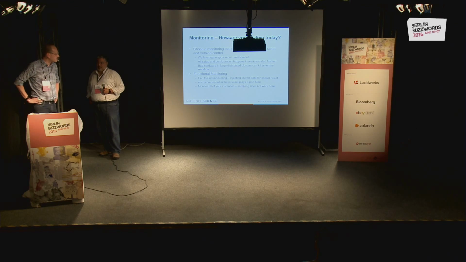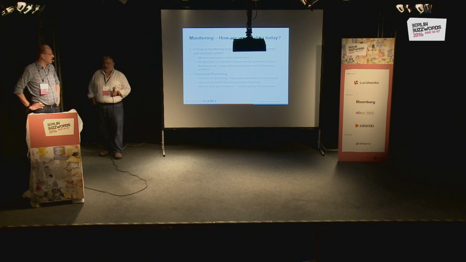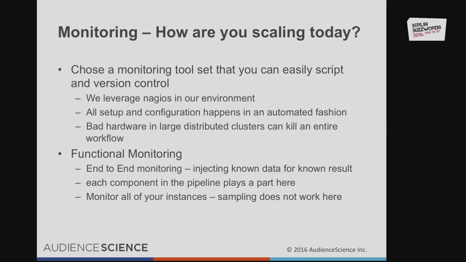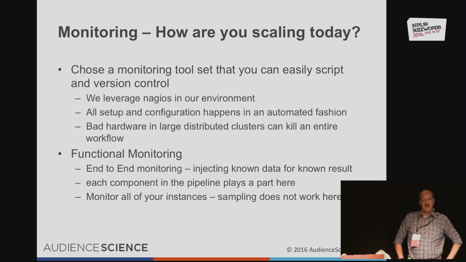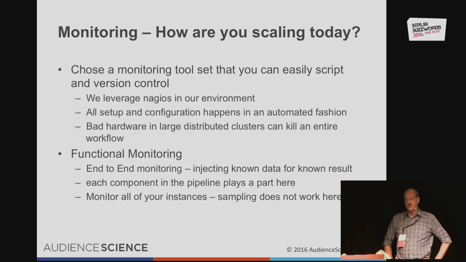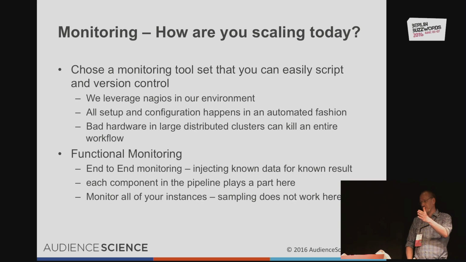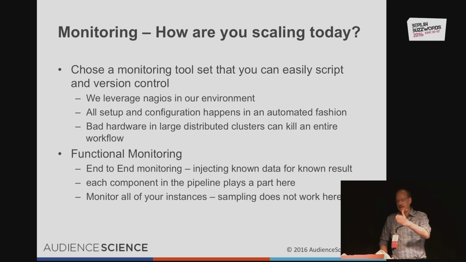And for monitoring, we use a simple tool called Nagios. It's well known, and the reason why we use it is it's easy to script, and it's easy to version control. Because if you go to a larger deployment where you have a lot of servers, a lot of service instances which you need to check, you have to check every instance, not one general check to the load balancer. You have to check every bidder behind the load balancer to see that they're behaving as you expected.